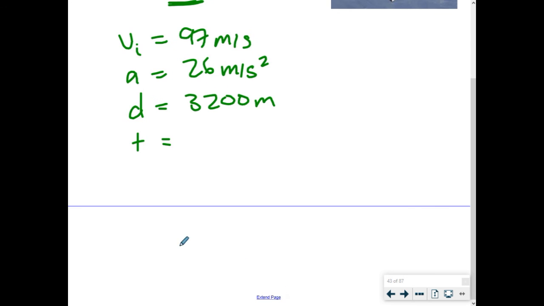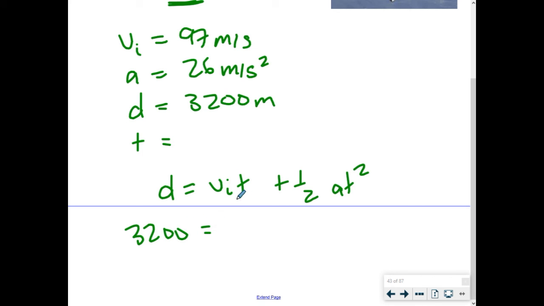Well, when you figure out which formula to use, it's this formula here, d equals v_i t plus 1/2 a t squared, but you can't solve for time. Well, not with the traditional method. So here's how you would use it. Well, we do know the traditional method.